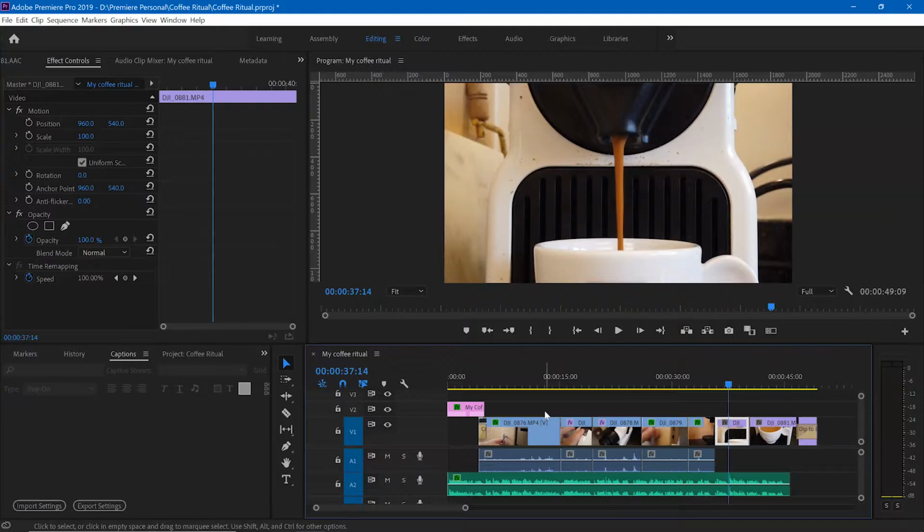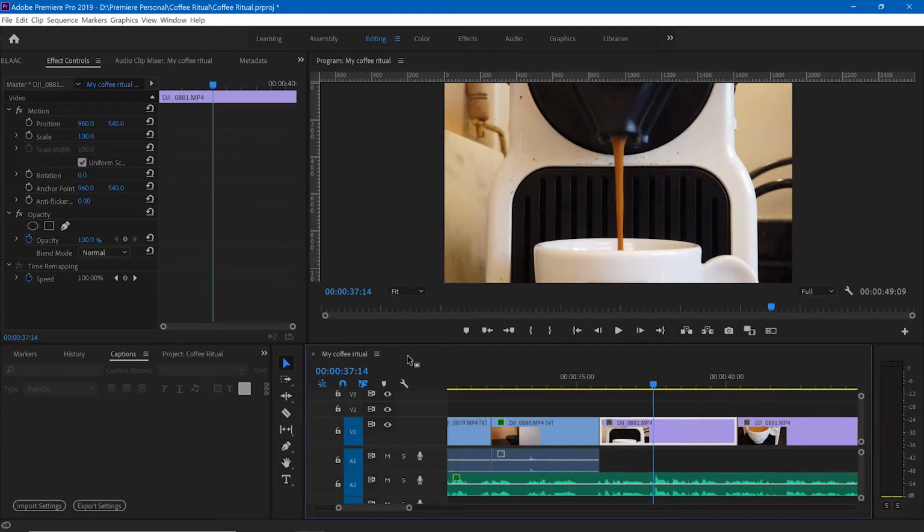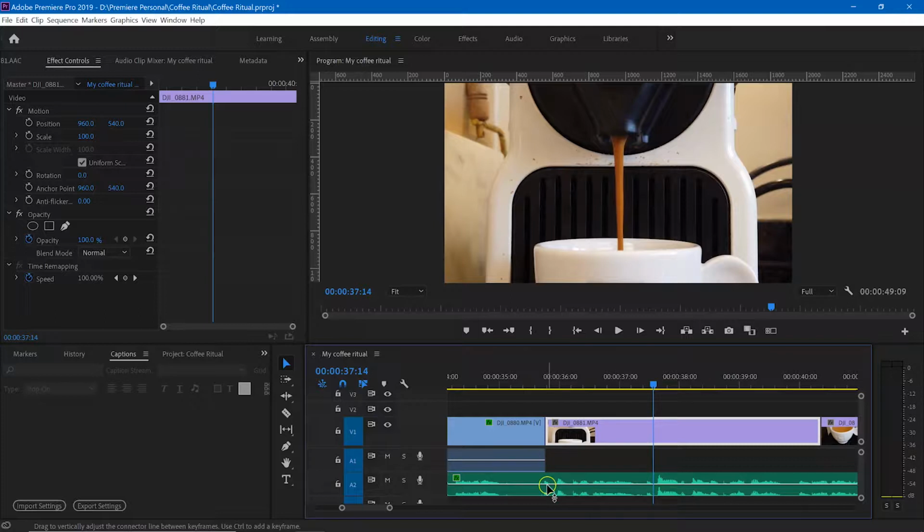But there are also a number of keyboard shortcuts that you can use which will greatly speed up your editing, and I want to take you through some of those keyboard shortcuts now just before we go any further with this. So first of all, I've mentioned a few of them. You can use plus to zoom in, and that can be incredibly useful. So for example, you can see the audio and you can look for the beats in the music if that's what you have in your audio track, and you can synchronize your tracks to the beats in the music if you want to do that.